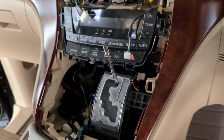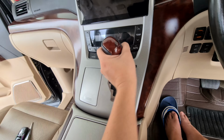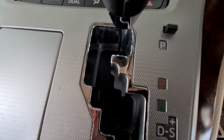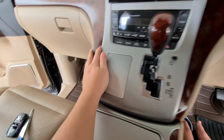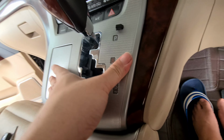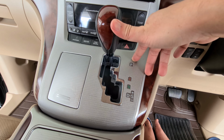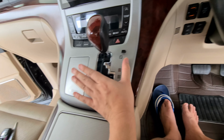Time skip. We've got everything installed, just the final piece. There you have it. What I do see is that it fits everything back properly, except for a bit on this side. It's not really noticeable, and you can press it in a bit. Another thing I noticed is that you might need to put your finger in a bit to unlock this. It's no longer as easy as earlier because this is probably pushing it up a bit. But all in all, looks okay.